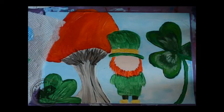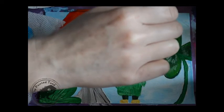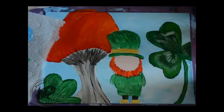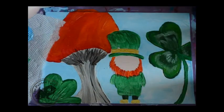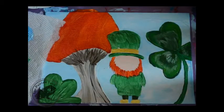Now, if you're doing this with the younger kids, they don't have to fuss with all this extra stuff. They can just paint it green, you know? They don't have to go in here and layer the colors and all that. So the point is to get them painting, get them creating. We're not looking for perfection. We're looking for play, experimentation, having fun with painting.